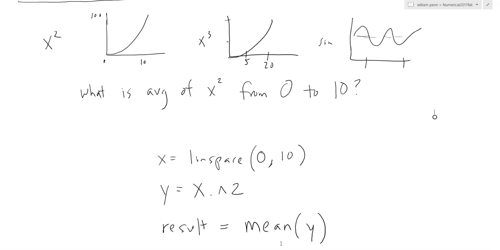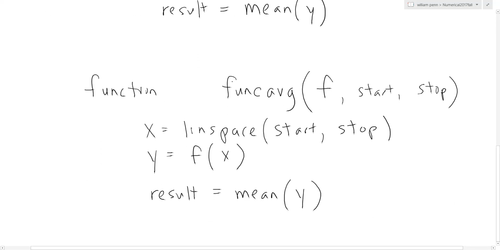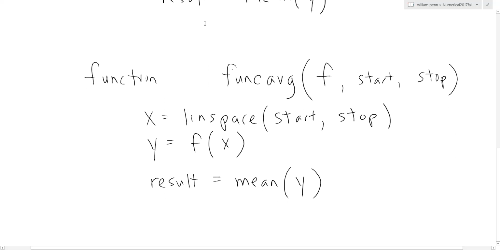But whenever you start seeing something like this, where you're repeating things, this is where you've already learned a little bit in previous programming classes that maybe there's some way to generalize this. If we're going to do something over and over again in a very similar way, maybe we could do something similar to how we made a method in the past. You'd make methods or functions so you don't have to repeat things over and over again. Well, we could do the same thing here. We could write a new function. I'll call it something like function average, because that's what we're doing, an average between a range.